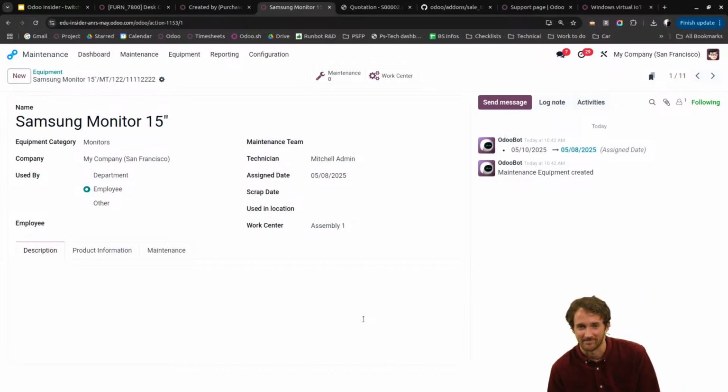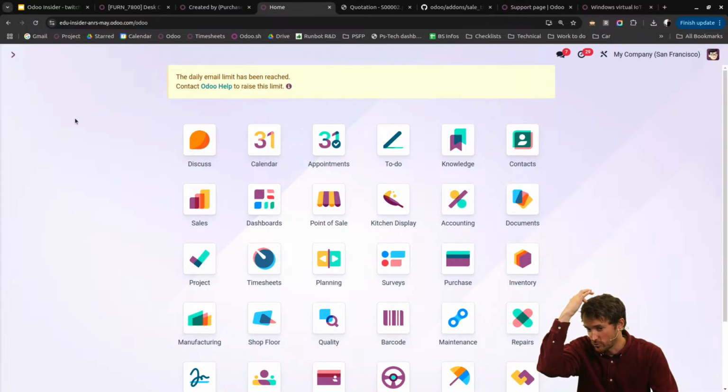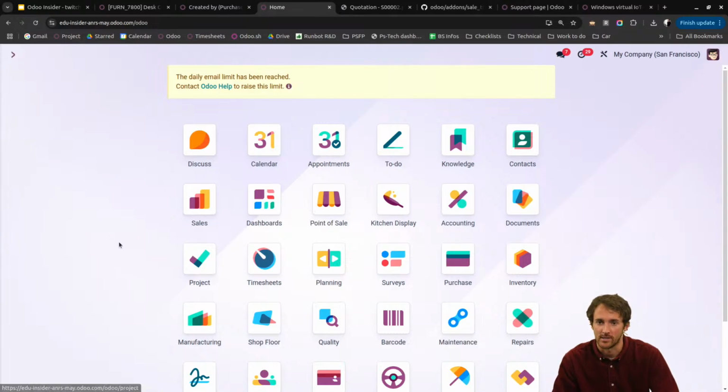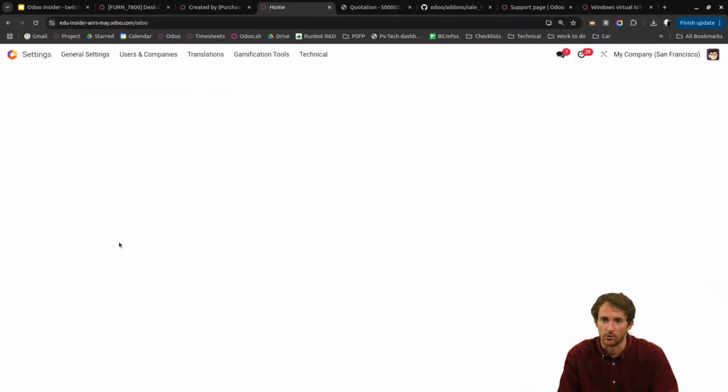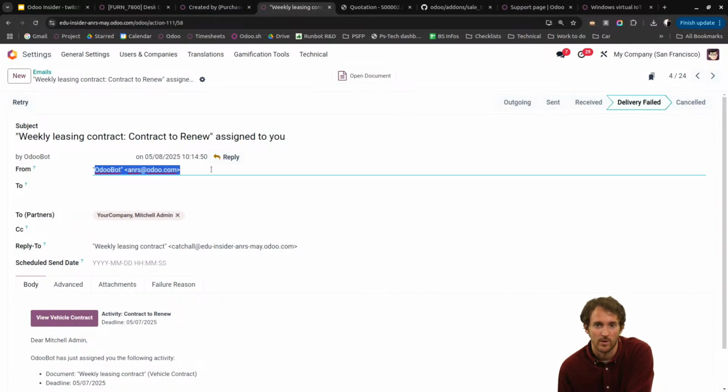Yes, I will try at least. I will probably not be able to reproduce it now, but so that you get the purpose. When you send an email through Odoo on a standard database like this one, maybe I have some emails in the queue. I have. Exactly, that's very good. Here we see from whom it is sent, to whom, which is the sender, which is the recipient, and also what the reply-to email address is.